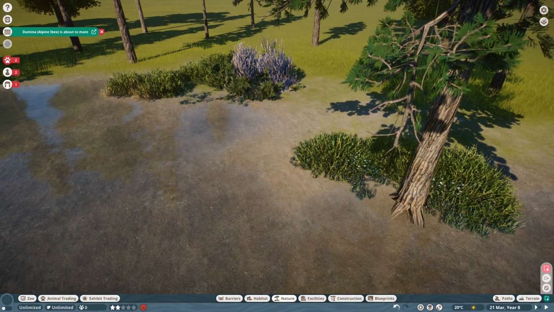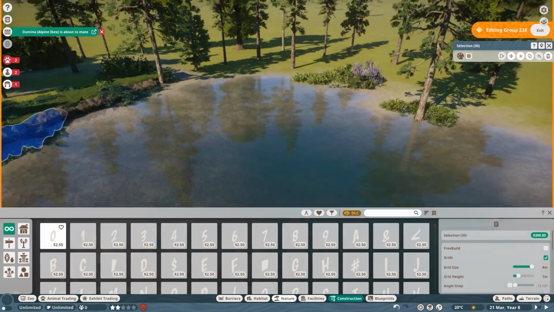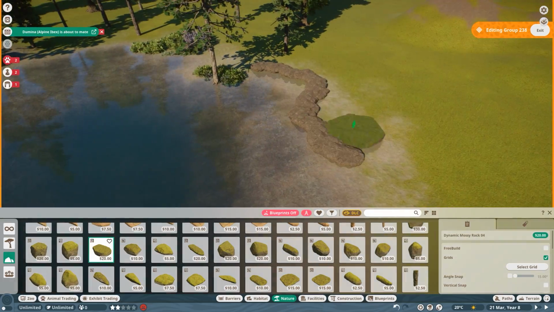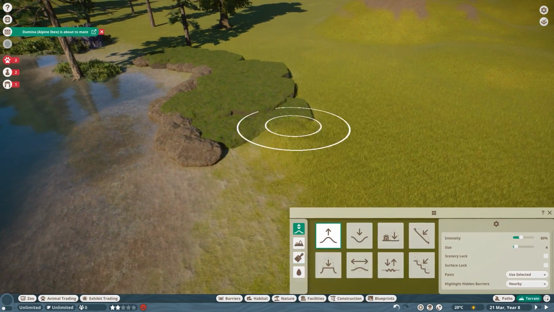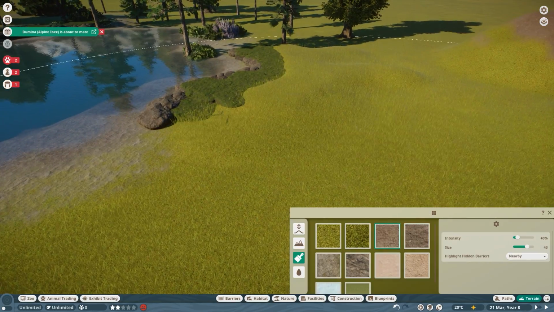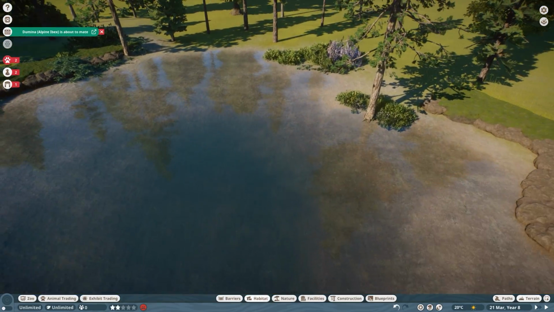In this specific build, the lake should really be the centerpiece, and the rest is going to be forest and nature and lush, something I don't put too much attention to, because I really want to make sure that this is solely for the animals.